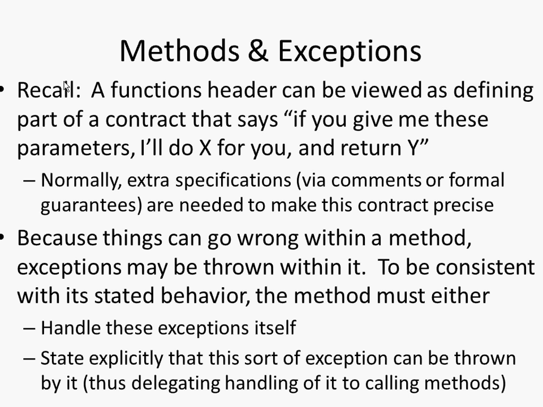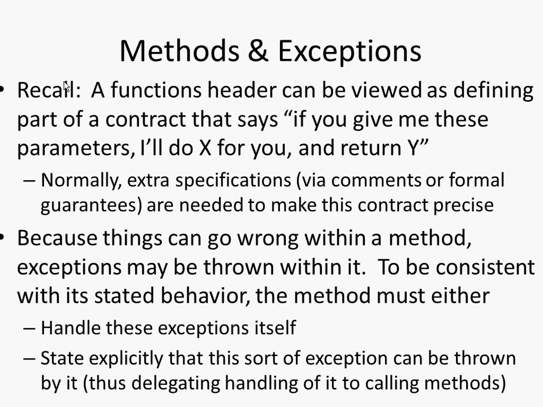These are things, you know, if this happens, you want to stipulate, okay, we will handle it as part of this contract, we'll stick by the contract, or we will make you, as the other party, shoulder it. So here, a method has to either handle one of these exceptions itself, or it needs to say that this sort of exception can be thrown, and it'll delegate it to whoever called it, okay? So in short, if perform birth calls whatever, perform birth needs to call that thing either with the sense that, okay, if something goes wrong, that thing will handle it, or perform birth has to handle it itself, okay?